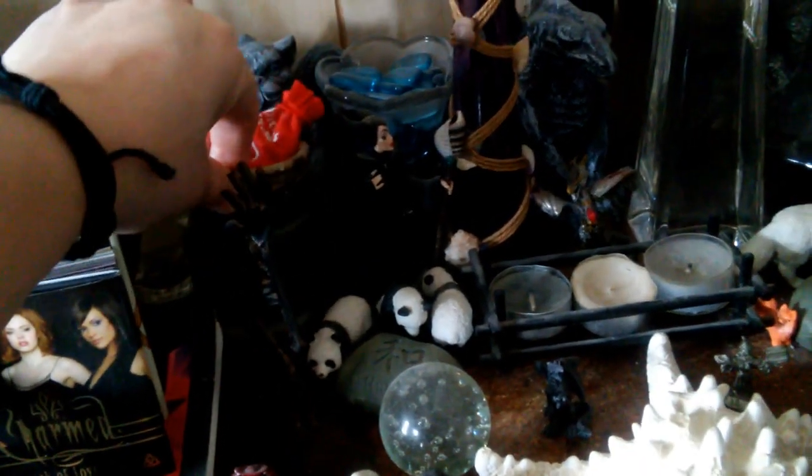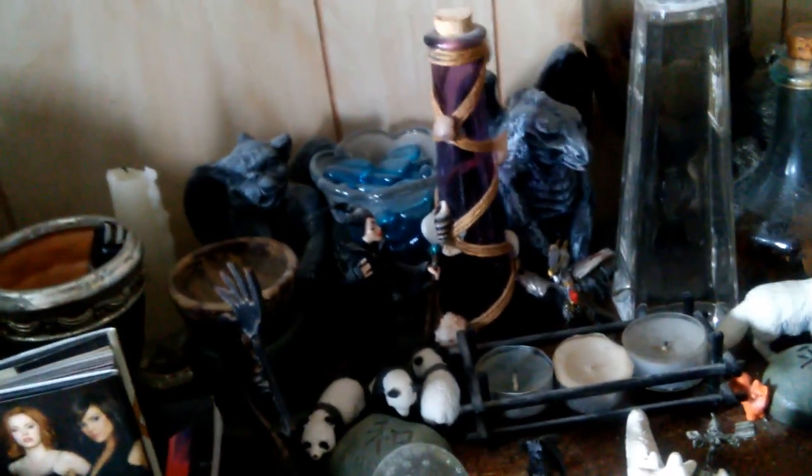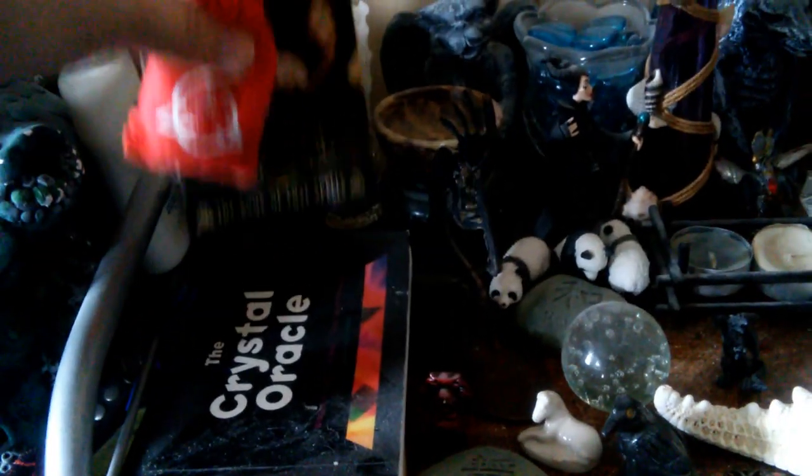I have some oil diffusers right here that you can put a tea light in. I currently don't use them to diffuse oil — I have a lot of cats and it's just not safe. I have crystals in them right now. I do the crystal oracle and I keep the crystals for it in this one.